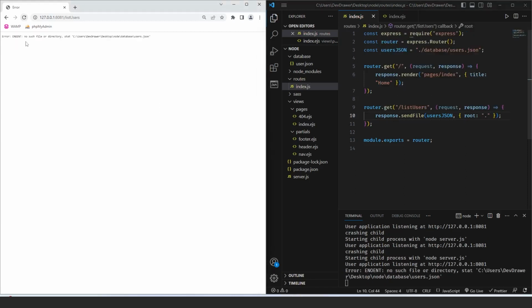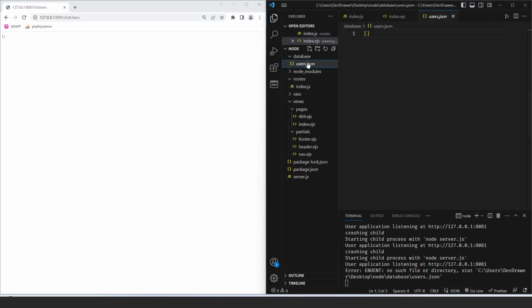So now if we refresh this, users. So this needs to be users. Okay, currently it's not displaying anything, but if we open this up and we added something to it, so let's say like test person, example at example.com.